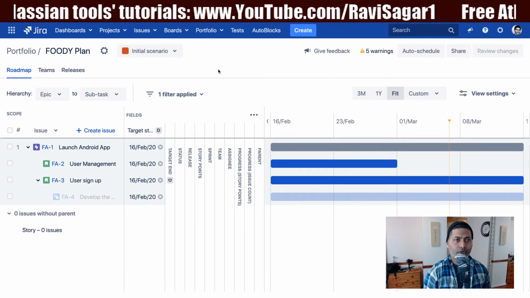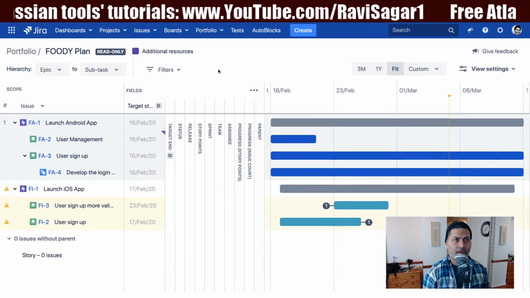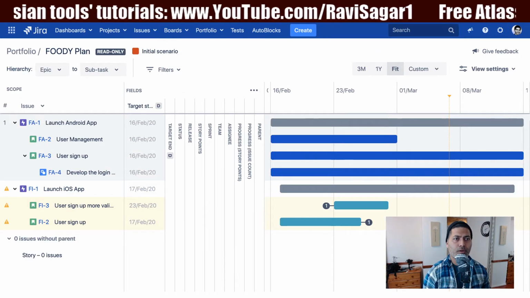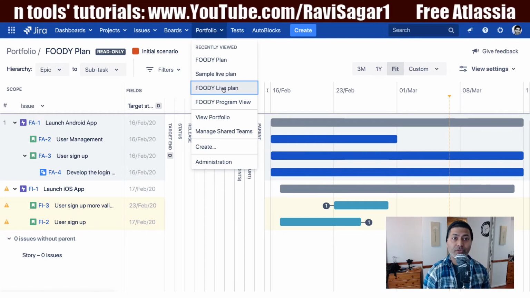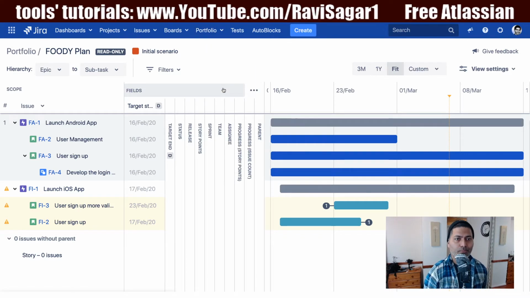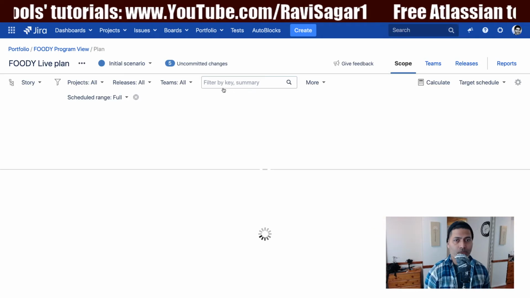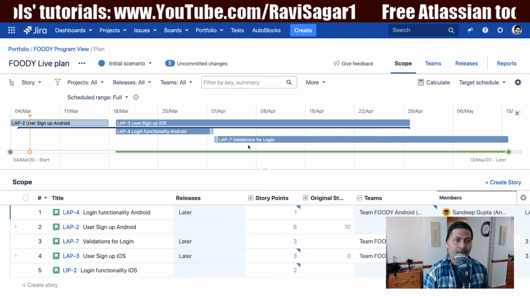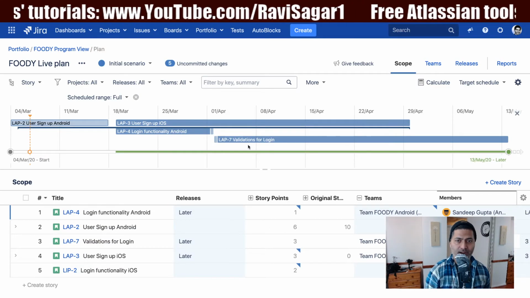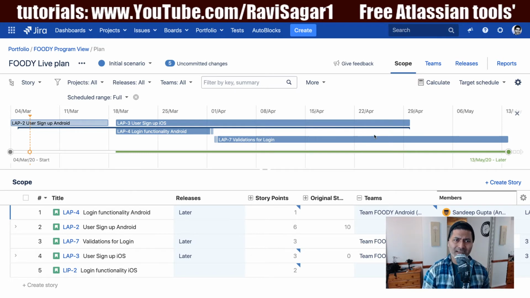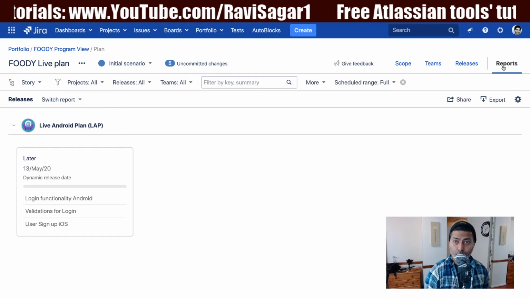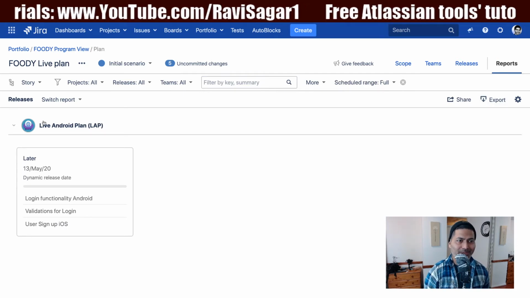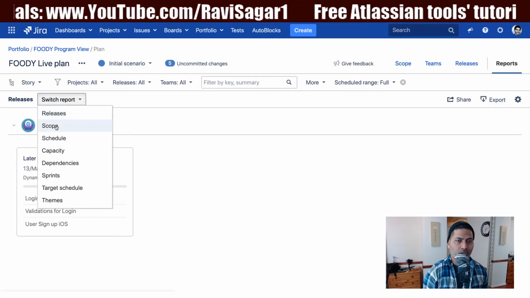So this is quite good, and let me just close this, and let me just focus and open my live plan, and let us see the behavior of the live plan. So the improved interface sharing option is quite good. It works really well. Let us see how it works in the live plan. And when you're looking at the live plan, you have to go to the reports. And when you go to the reports, let me switch to the scope.